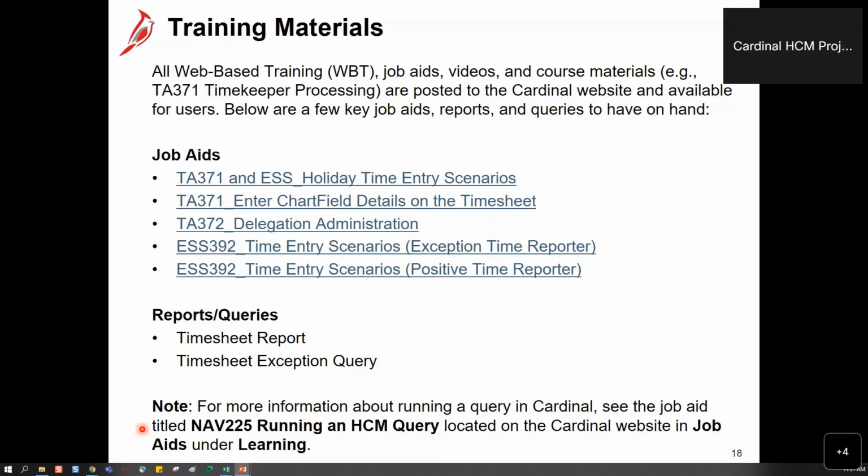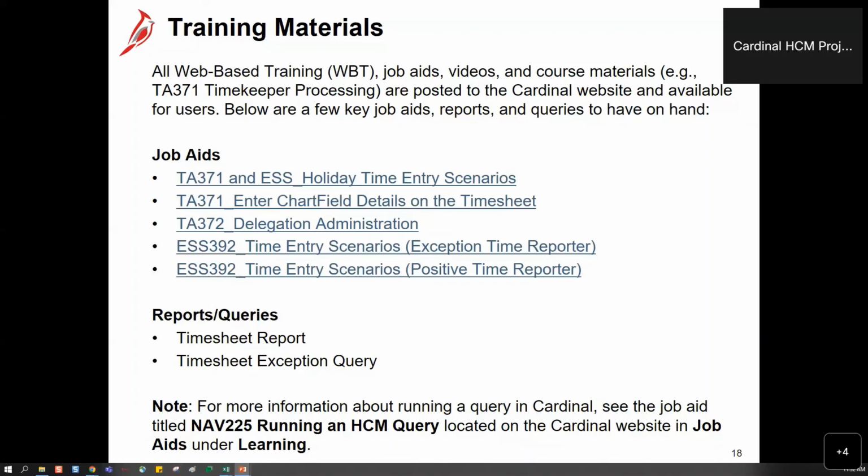It'll also provide you a description of the report and the query and how it can be used. So that will be very helpful for you as well. And that has been posted in the chat. And I would recommend you grab that link and you save it, because you'll be visiting the reports catalog pretty often here in the beginning, especially as you're looking for particular reports to run.